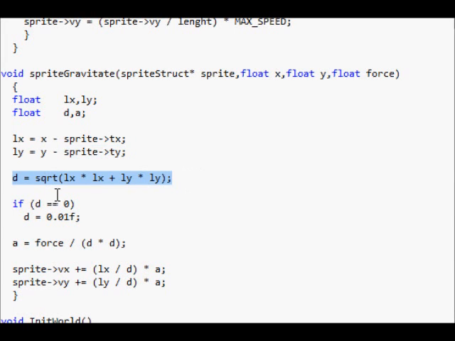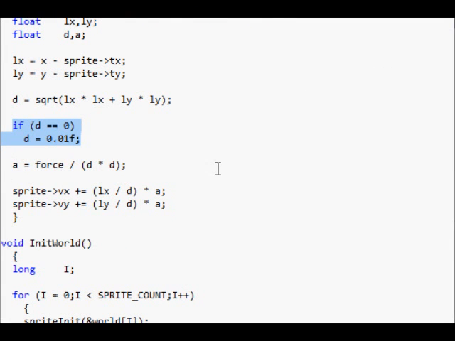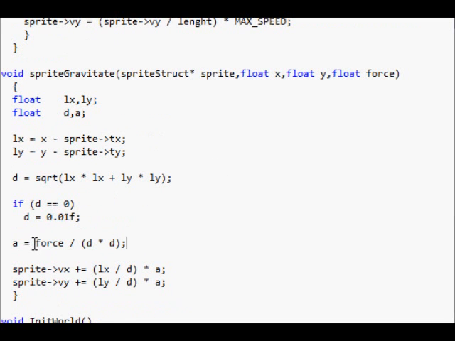The distance to the target, we make sure it's not 0. Then we divide the force of gravity. Here, the equation is supposed to be the force of gravity times the mass of 1 times the mass of 2 divided by the square of the distance. But I just assume that everything's 1. The mass of the gravity and the mass of everything's 1, so I don't really bother doing the full calculation. So it's just the force of gravity. If I was doing a more complicated simulation, then I would need that, but I just use the force. That's good enough for now.